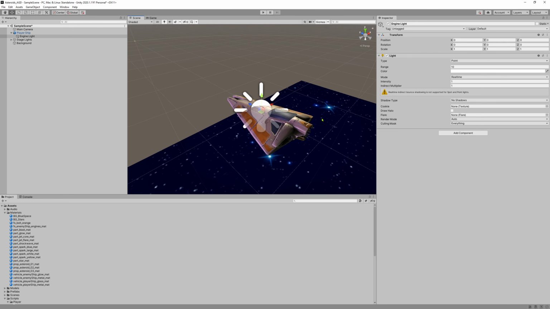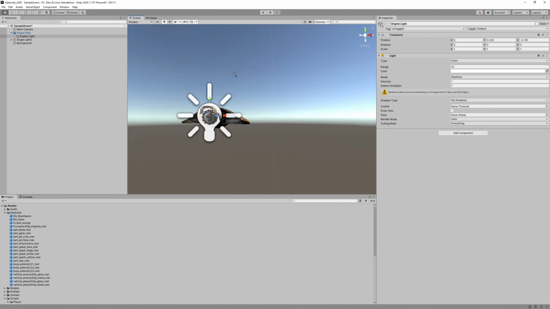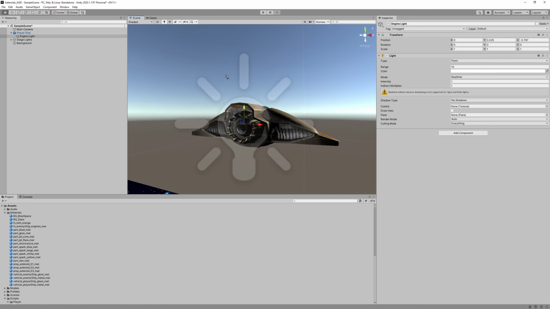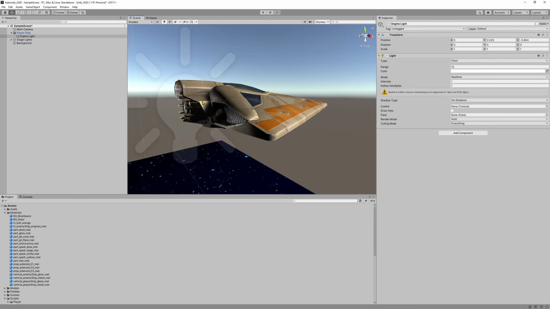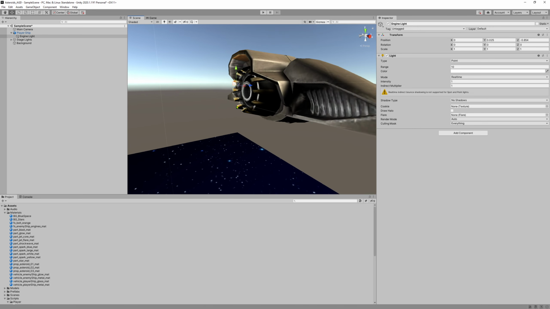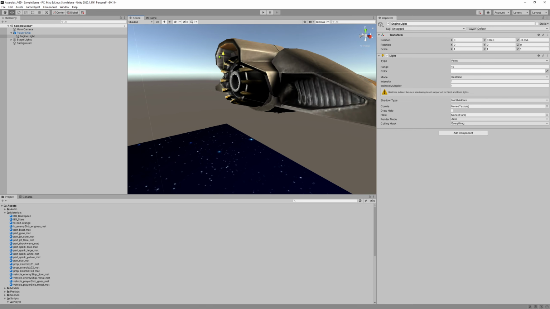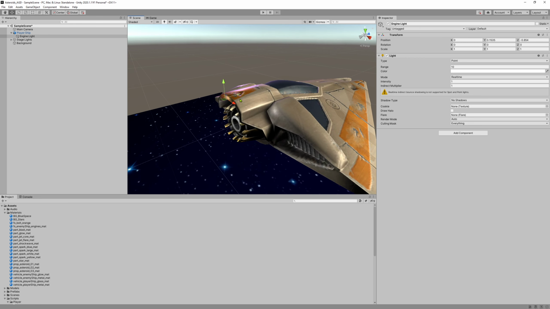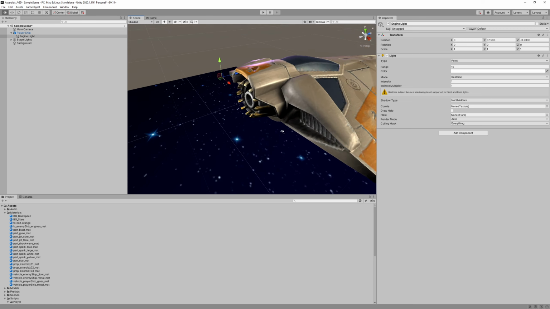So let's move the light around. While we have this engine light object selected, we're going to move it back a little bit and then move it up just a tiny bit so that it looks like it's truly in the engine. We may want it up a little bit higher like that, so a little bit outside of the ship so that it kind of lights up more parts of the ship. Maybe up here so we can kind of get a lighting on the entire back of it.